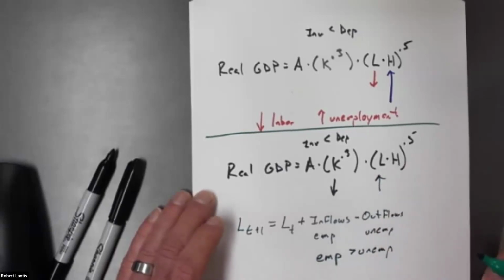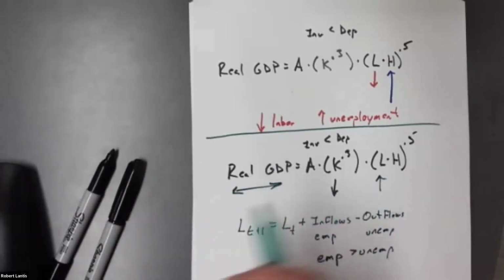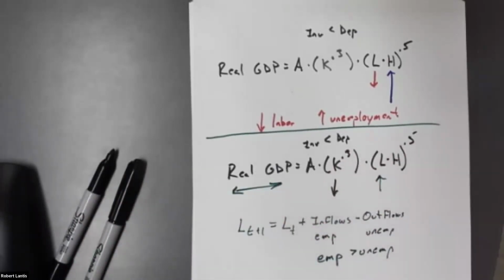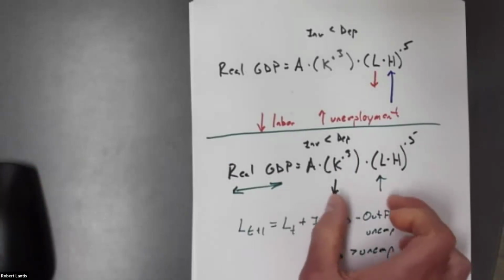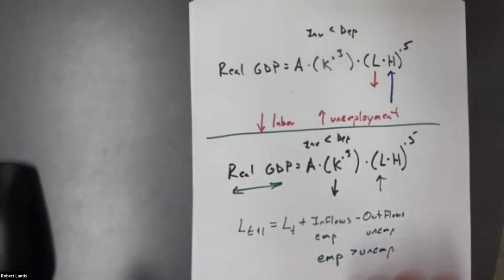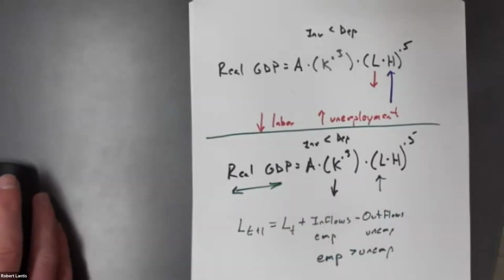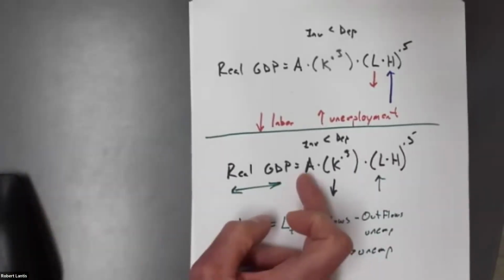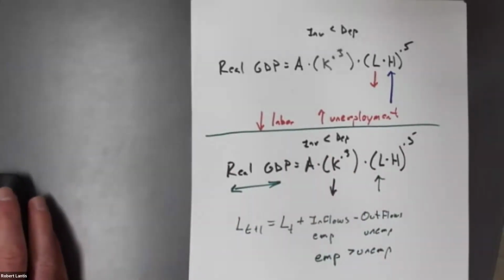We'd see labor increase, in which case, what's going to happen to real GDP? We don't know. It would depend on the relative size of these changes, but also the relative size of these exponents. So we're not going to dive into the more complicated math of determining which of those is larger. We're just going to say if we have it pushing these factors of production in opposite directions, we can't determine what's going to happen to real GDP. We have less capital than before. We have more labor. Who knows?